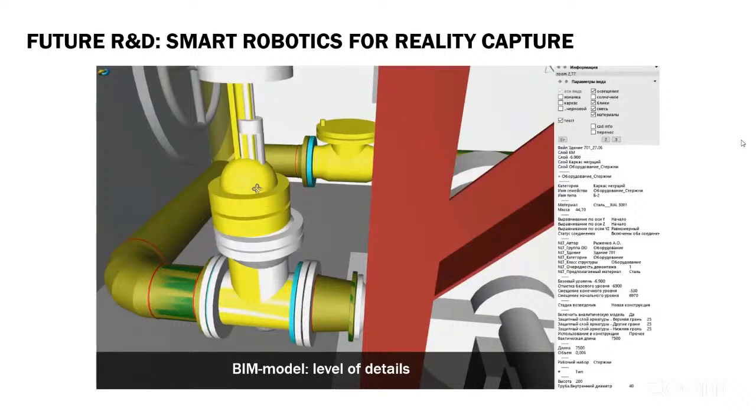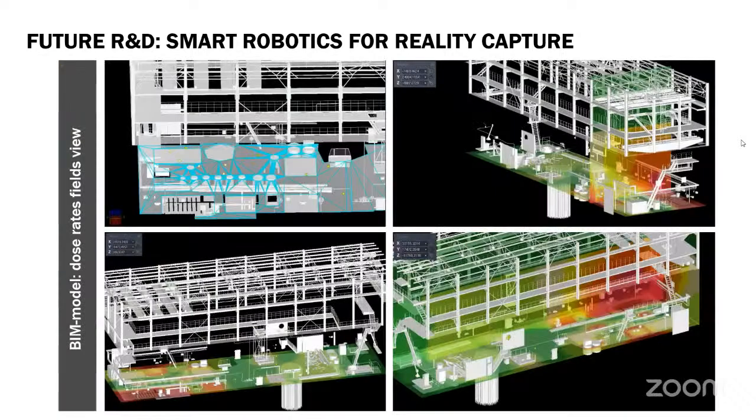The beam model is quite accurate, so it's even possible to see the wires and cables up to several centimeters in diameter, so it has a very high level of detail. And then we provide the radiological calculations. As I've told before, we calculated the specific activities of the element, and then by solving the direct task, we could simulate the radiation situation. So here is just the result of these simulations.